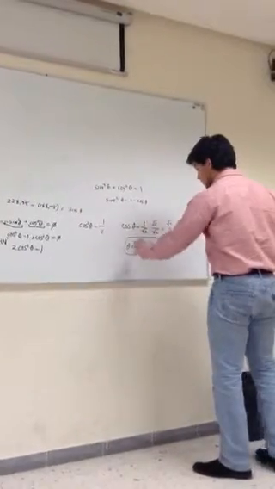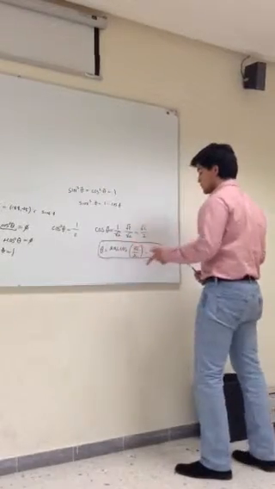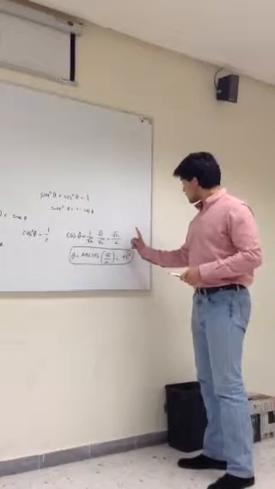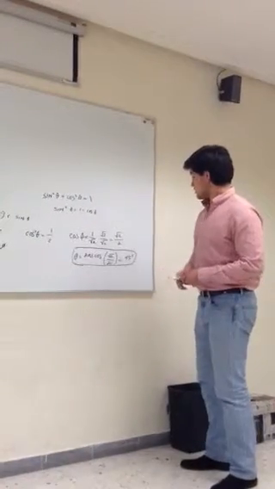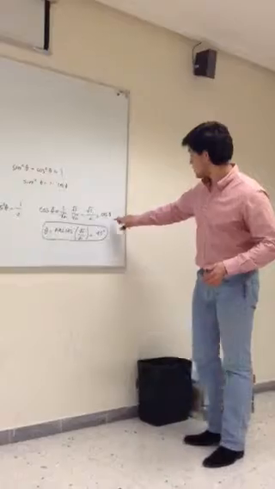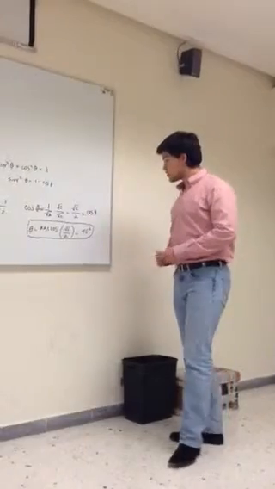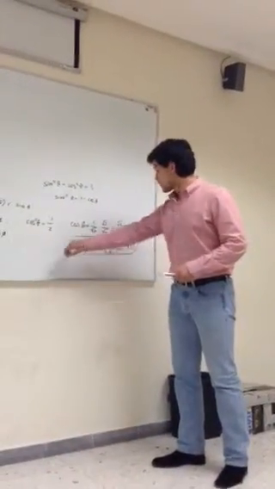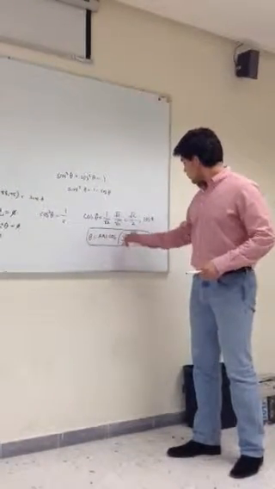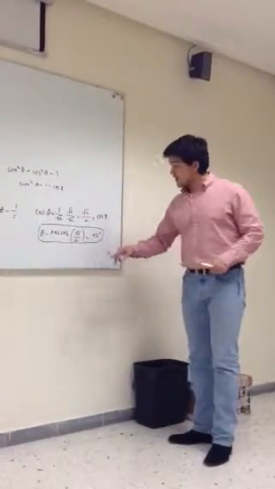Then we take the square root of that. So the square root of 1 is 1, and we have square root of 2 under it. So we then rationalize, and we get square root of 2 over 2. This is equal to cosine of theta. In order to get theta, we need to apply the inverse function, which is arc cosine. So we take arc cosine of this side, and this is the cosine of 45 degrees, so theta is going to be 45 degrees.